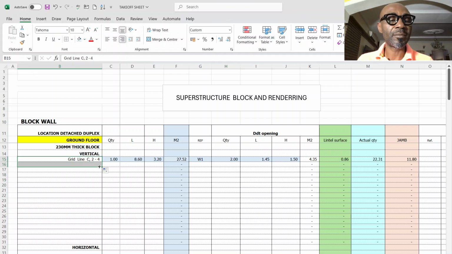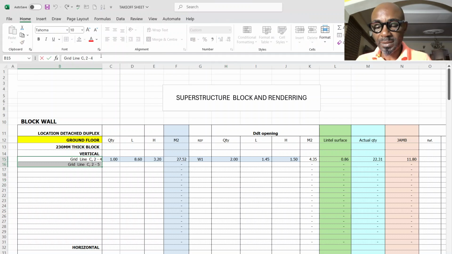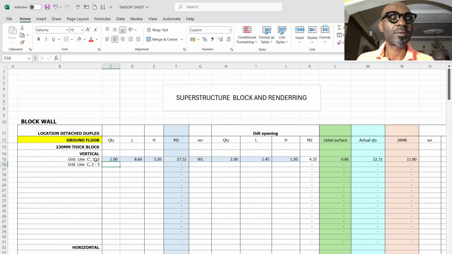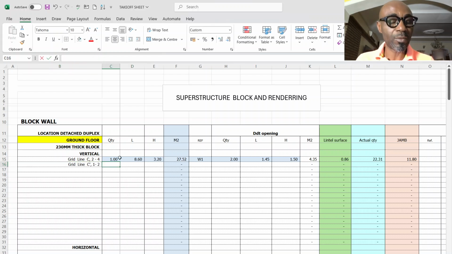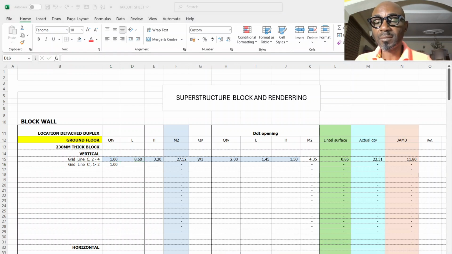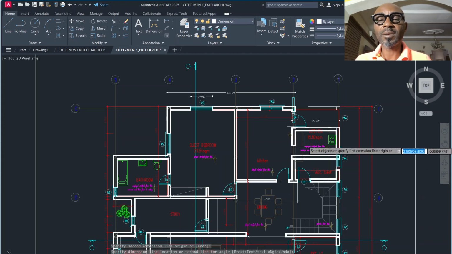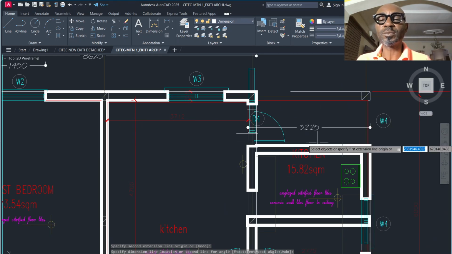I say grid C prime, 1 to 2, quantity is 1, and we said it's 3.23.